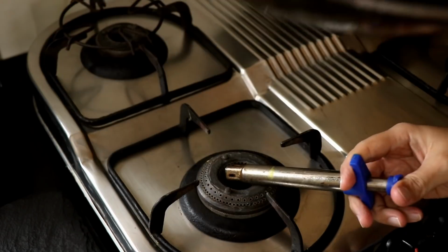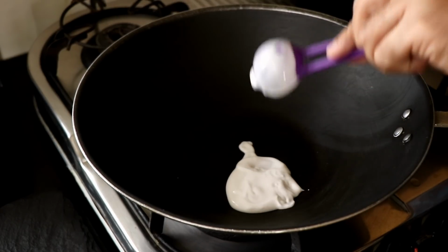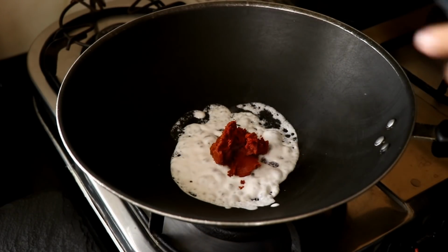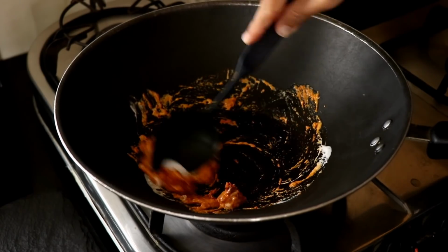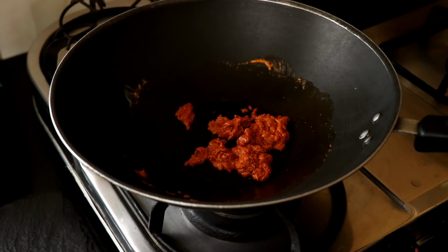Now to make our curry, I'm going to get my wok on the stove and add in a tablespoon of that coconut cream and heat it up. Once it starts bubbling and frothing, we're going to add in our Thai curry paste and give everything a good mix. And now you just want to fry this out for a minute or two till the paste becomes fragrant and your kitchen is filled with amazing smells.